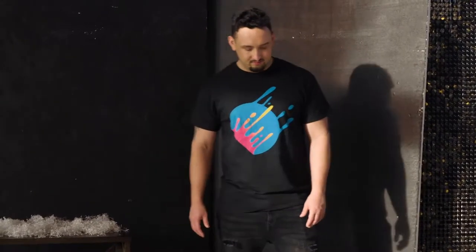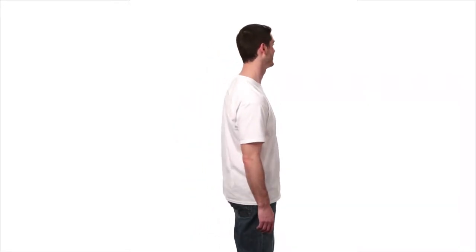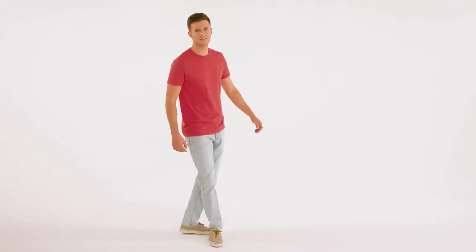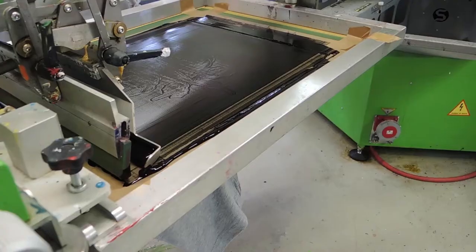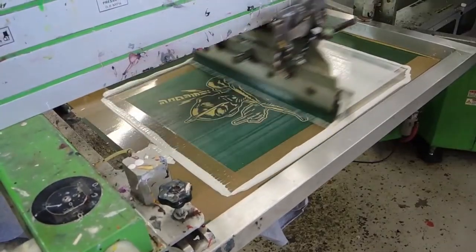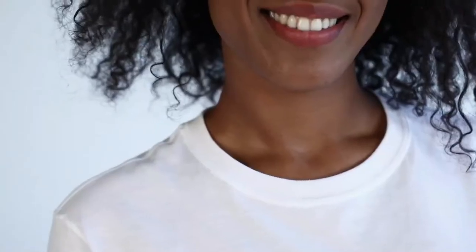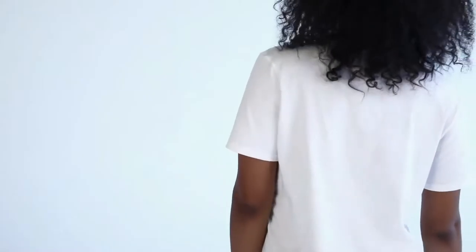If you are starting a high-end t-shirt line or just searching for a great quality t-shirt that keeps their color, is durable for years, and has soft fabric that won't pull, shrink, or itch, then you should consider these 10 high-quality t-shirts as some of the best materials and fabric to use when printing a premium t-shirt line. They are durable, comfortable, soft, and fit, which makes up the quality of a good t-shirt brand that people can trust and want to actually wear.